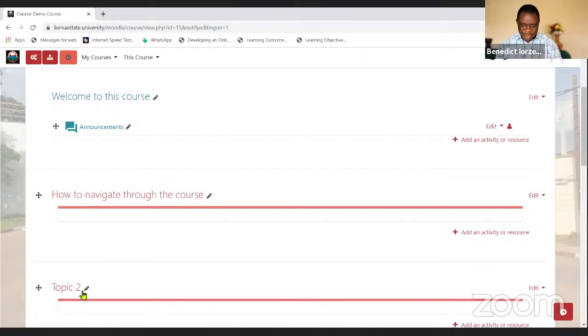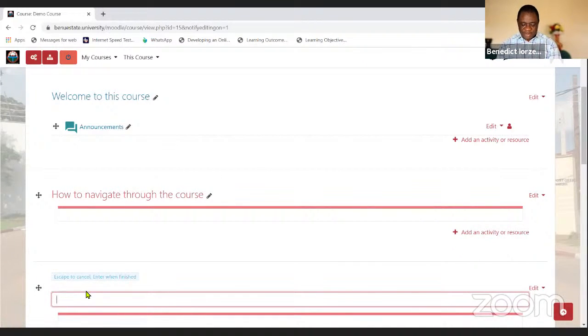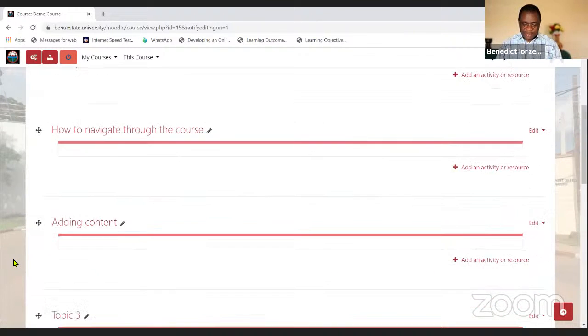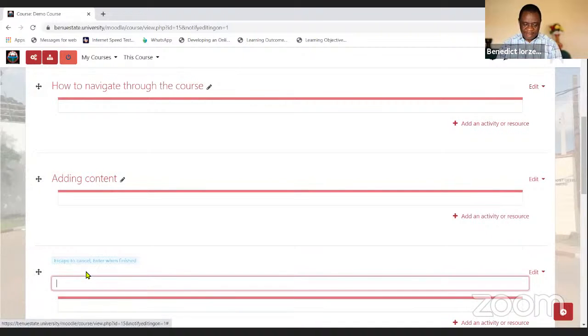I can change topic 2 by clicking on the pencil icon, say adding content. I can still go on and change topic 3 by clicking the icon: Assessment.